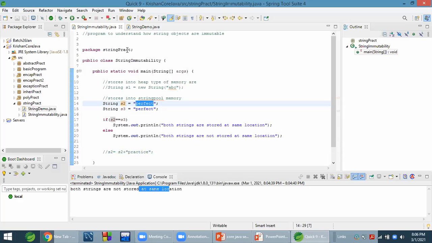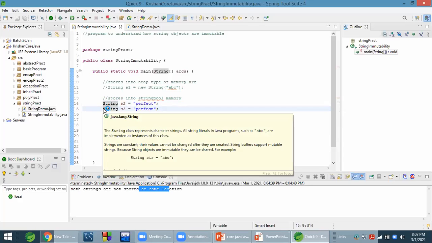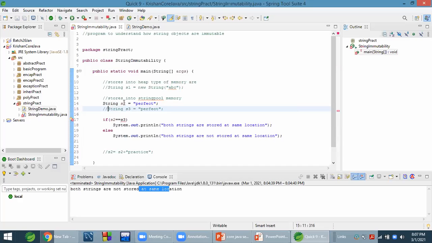Okay, and run this. Now I comment this one. Okay, let it be. S2 equals "perfect", S3 equals "perfect", S2 plus "practice" saved into S2.